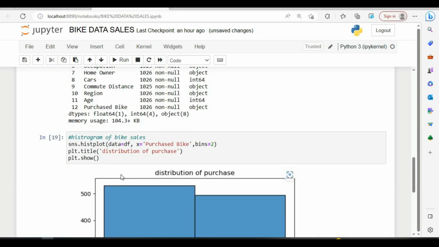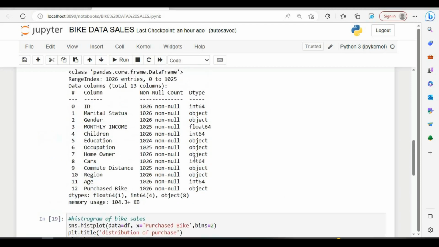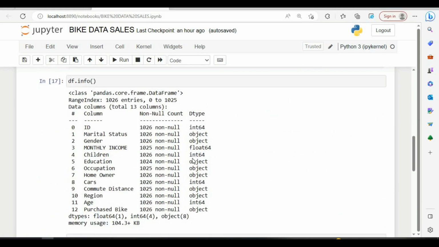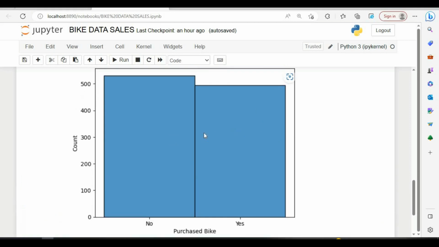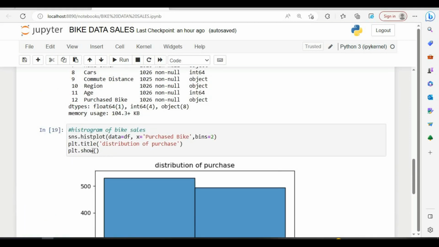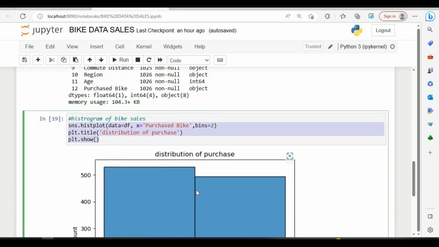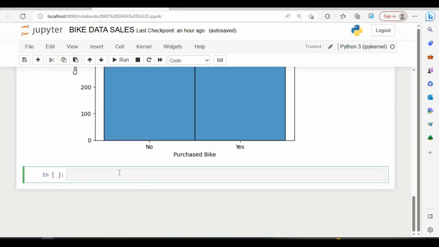Next thing is, we can create education wise, like how many have a bachelor in the data, how many are partially educated, high school, whatever the education is according to our data. If you want to take that, I will just copy this chart from the beginning here.